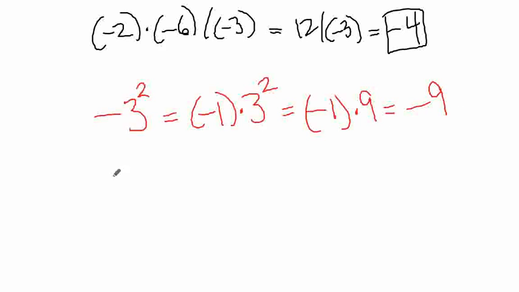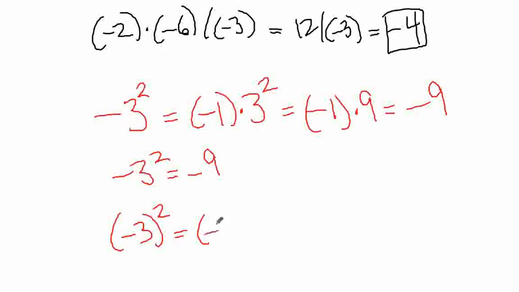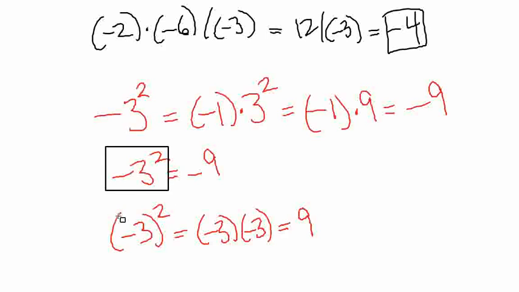Okay, so let me repeat that. Minus 3 squared is equal to minus 9. Now, however, if I wrote it this way, minus 3 in parentheses, squared, now we know that the parentheses are the highest priority of all. So this is the same as minus 3 times minus 3, which is equal to positive 9. Okay? Notice the difference. Let me put a box around them. A lot of people forget this and then they make this mistake. So both of those boxes are not the same thing. See the difference? So keep that in mind.